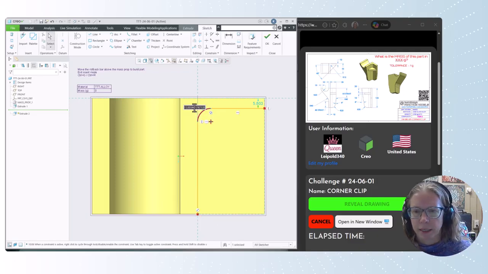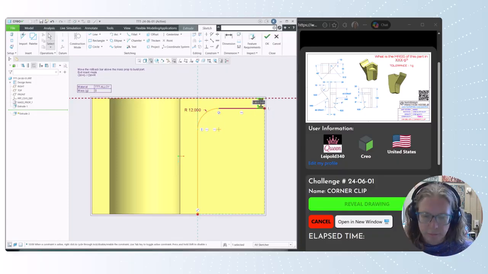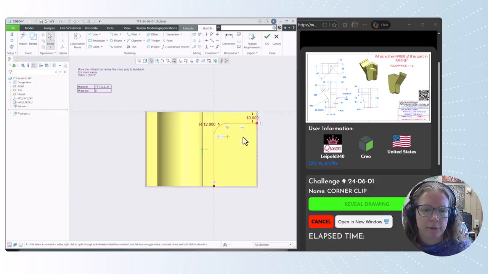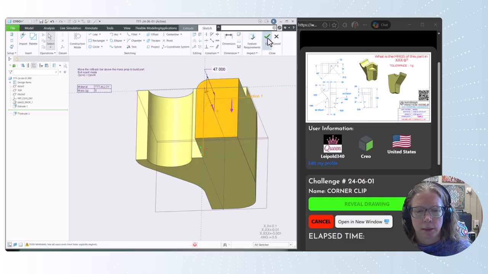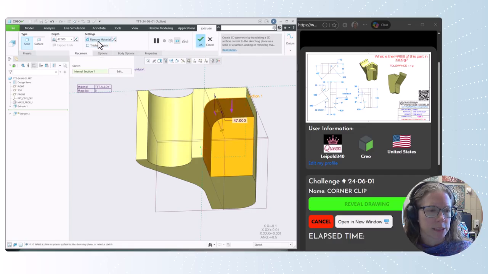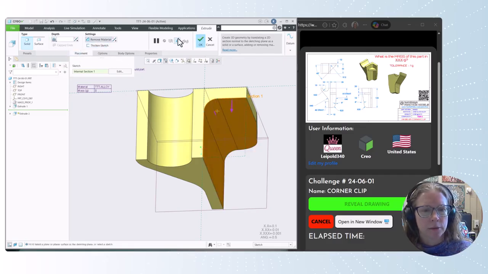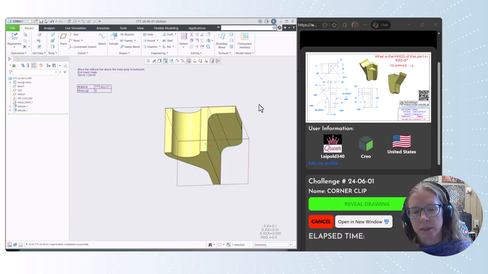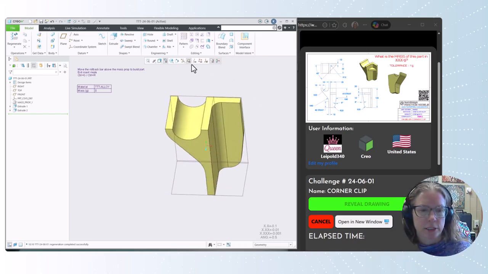Okay, we'll make that radius 12. Make this distance 10. And if this is done right, I'm going to flip it the other direction. We're going to move material all the way through. Okay. So it wasn't a closed loop, but that worked out just fine.